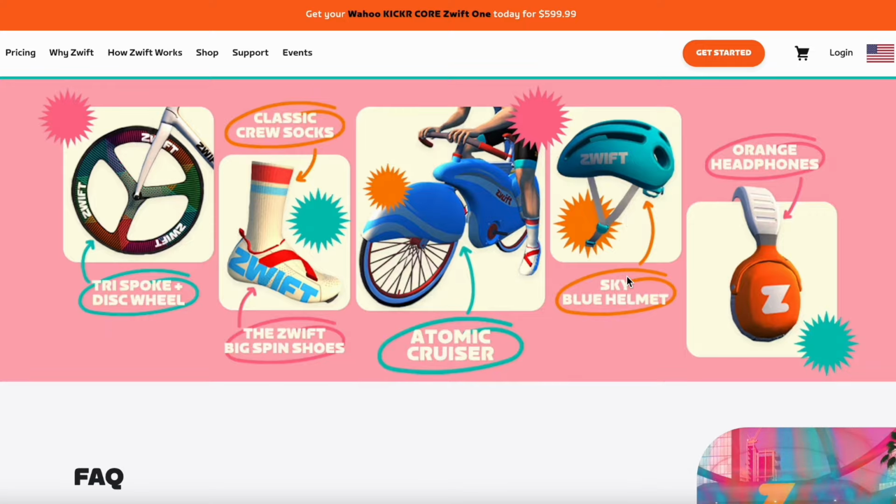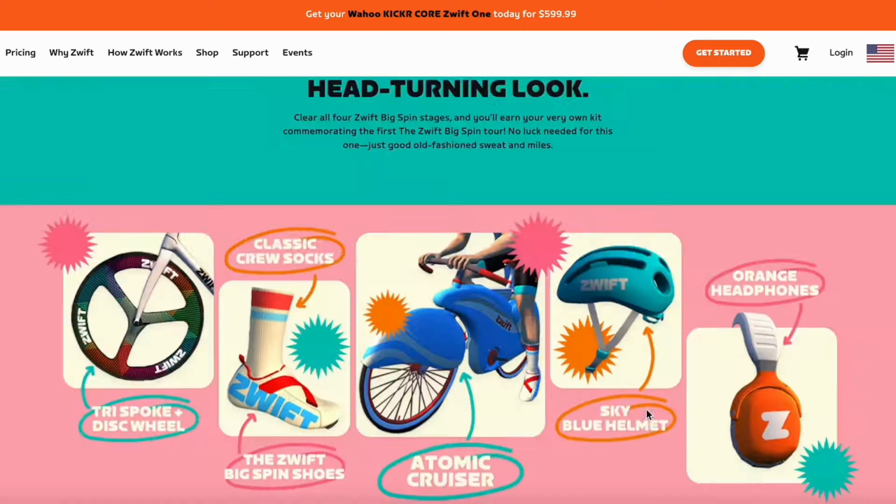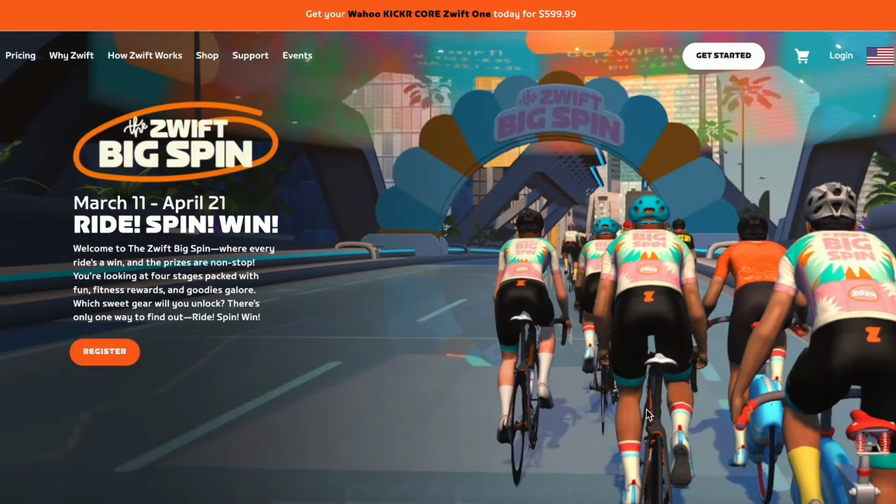These are all things that you have never seen in game, and they are just being added to the game as we speak. So this is really exciting to see, and for those of you who love unlocks, this is the series for you. This is going to be very similar to the likes of Tour of Autopia and Tour de Zwift. However, there will be no double XP for those of you who are wondering.